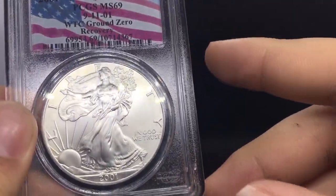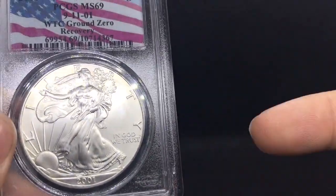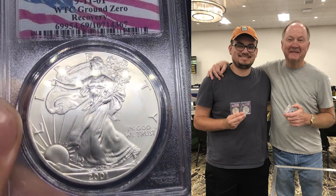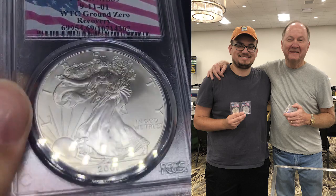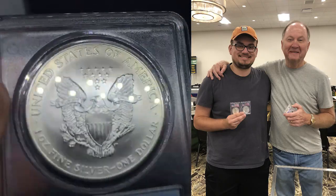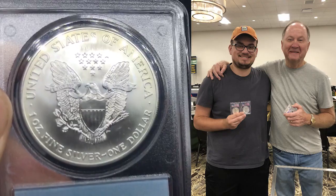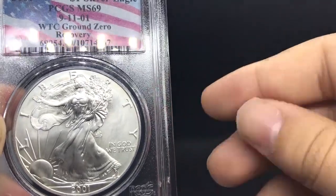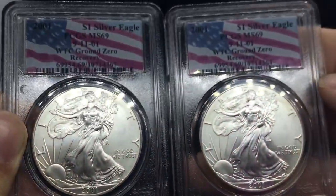After the purchase, they said, 'Hey, would you mind taking a picture with us?' And I said sure. Here's a picture of Mr. Johnny and I — Miss Susie took the picture, she's a great lady. After that moment I felt so humbled and so honored to be in a community where people are so down-to-earth and just want to provide great coins. There's a lot of bad people out there, but there's a lot of good in the coin community. I want to shout out Johnny and Susie — if you ever see them at a show, go over there and see if you can buy something from them. It was their first show, and it really made my day that I was their first ever customer to buy these two amazing coins with such amazing history.